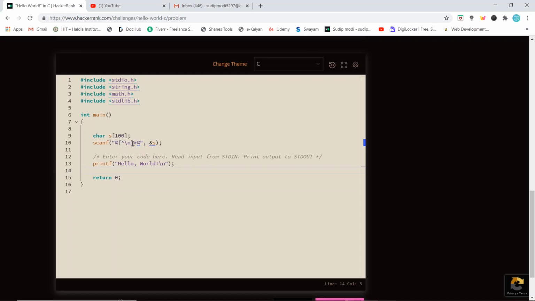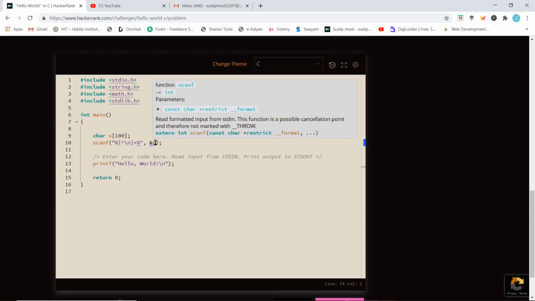Whenever in your computer you have to take a whole line of input including spaces, you write this specific code inside C language, and this will be in double quotes. Always remember that. Then we have a comma and this and sign. This and is called ampersand in C language, and then we have S. It specifies where we have to store what we are scanning or taking as input. We are storing it at S, something named S.